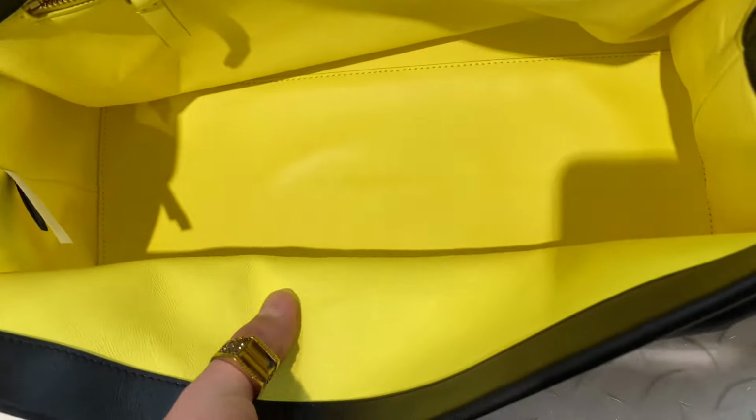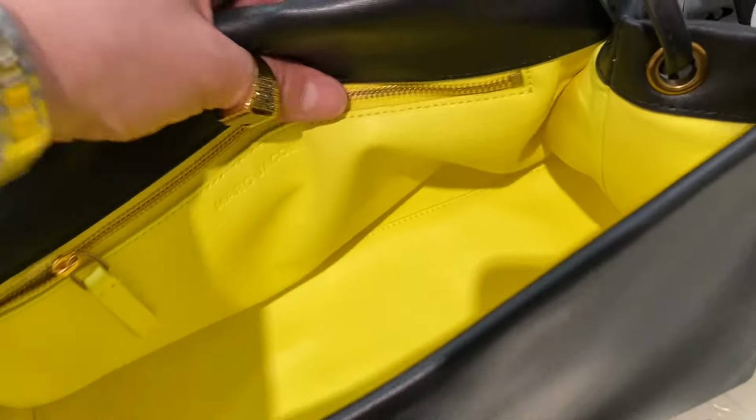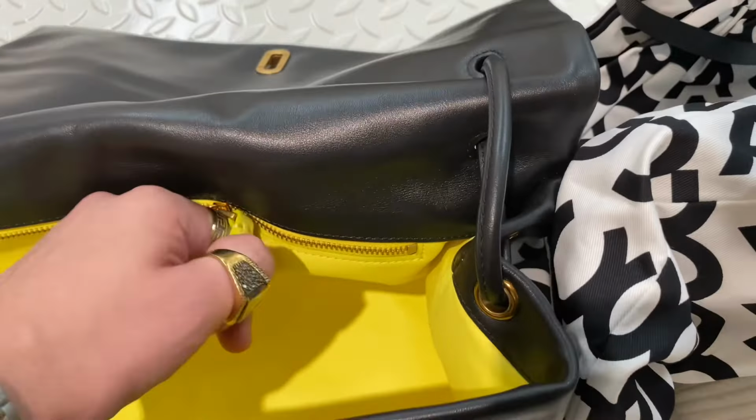There we go. Full yellow leather lining. That to me just looks so crazy. Like, I love it. It is so my style. I love it. You cannot convince me otherwise.